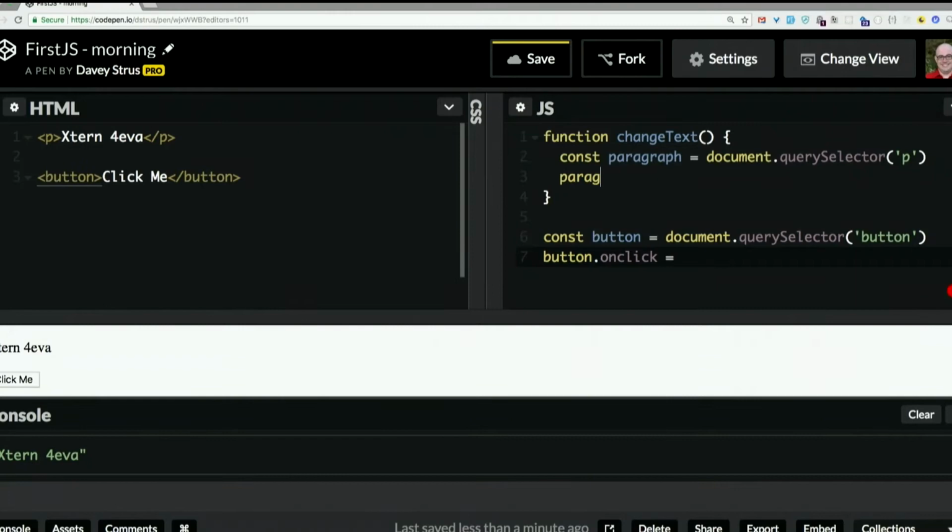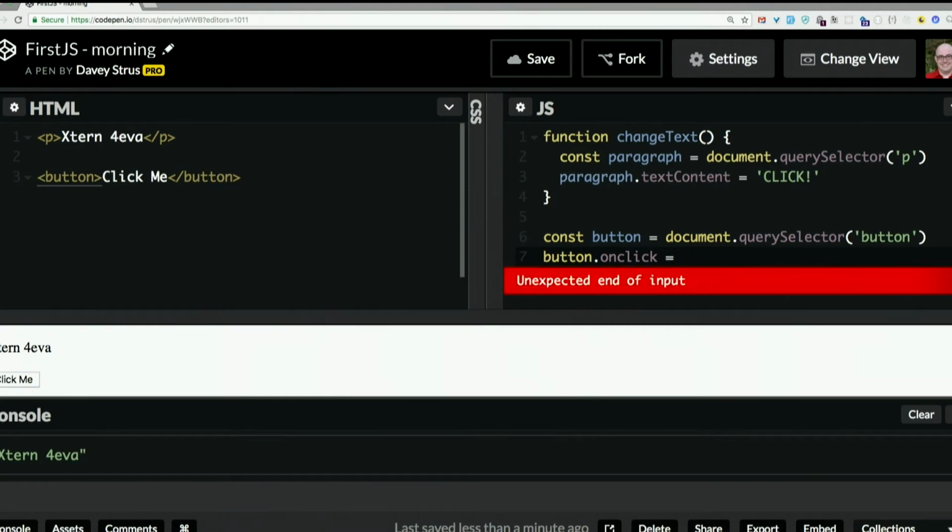So paragraph dot textContent will get the current value, or we can also use that to set a new value. And let's just change it to click. How's that?